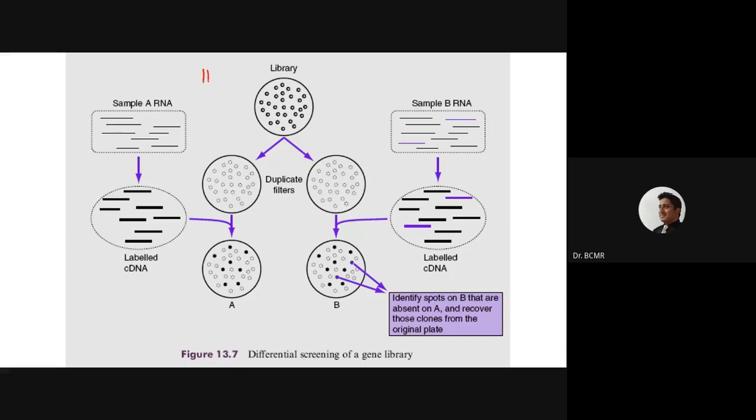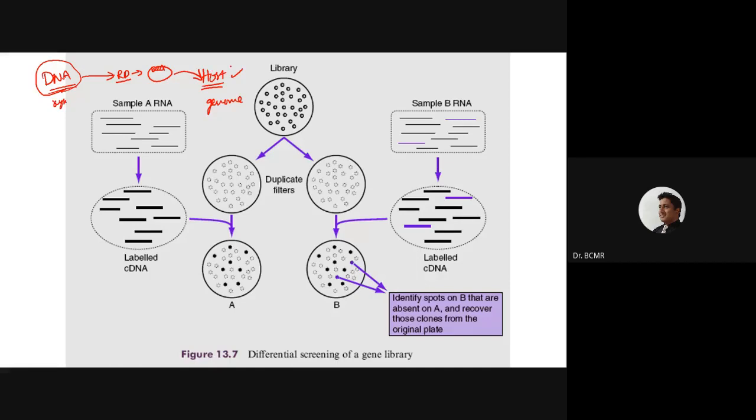The host that you take here should not have any similarity with the genome that you are testing for. Say you take the DNA, and then you make it fragmented, and then you do restriction digestion, then you clone it into a vector like that, and then you put it into a host. If one is trying to do any assay like this, you should not have that much homology between the DNA of the organism on which the library is being made and the host.